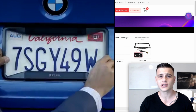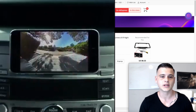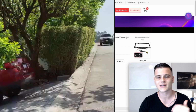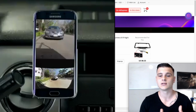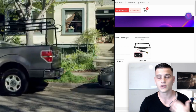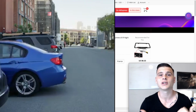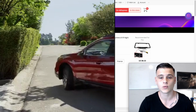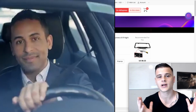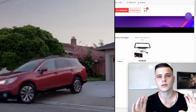Now, this is actually a cool product, but I'm not sure why it's working so well, because the new cars right now have the reverse camera already built in. But I guess people that still don't have the budget to buy a new car and don't have this camera can actually use something like that, and it's much, much cheaper than having an actual rear camera, or just if they want another one as a backup. Now basically this product is extremely easy to understand. You just install it on top of your license plate and boom, you have a rear camera.